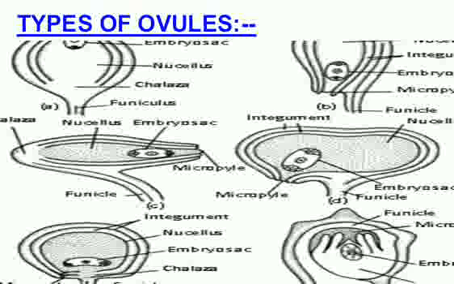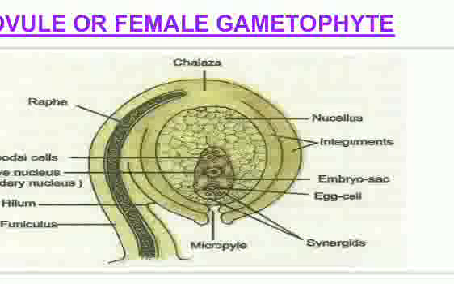And then is the amphitropous, and the last one is the circinotropous, wherein the micropylar end, funicle and chalaza again come to lie in a straight line, but after getting a twist of about 360 degrees, that is, it is turned inside out. These are the various types of ovules, but the most common type, as I told you, is this one, which is called the anatropous ovule.